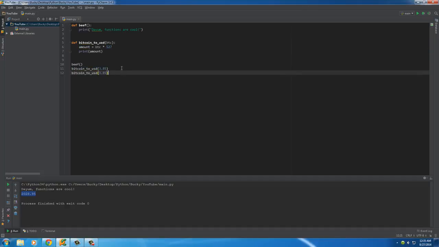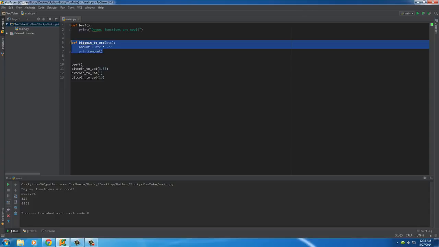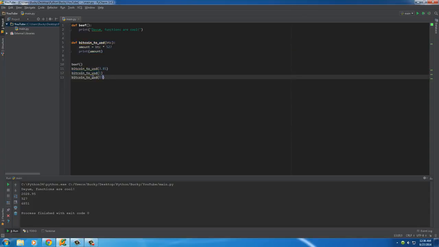And then if you want to say, okay, well, what is it for just 1 Bitcoin? Or what is it for, I don't know, like 13 Bitcoins? Well, if you run this, it can see 1 Bitcoin is equal to $527, 13 Bitcoins is equal to almost $7,000. So it's a really awesome way of taking a bit of code and being able to reuse it incredibly easy. So that is all I have for you guys for functions for right now. We're going to be using them a lot, and if they seem confusing right now, then don't worry about it, because after we make a few more, you're going to become an expert at making them.